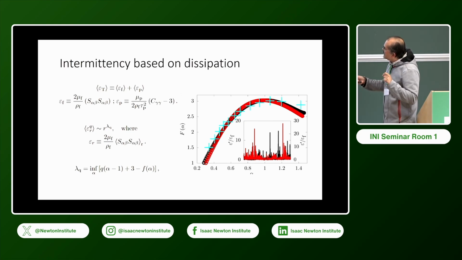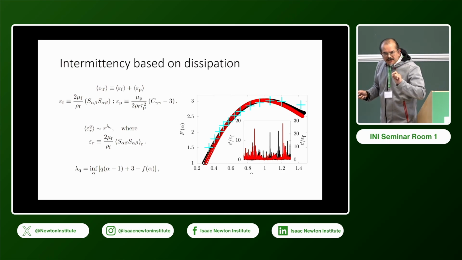So you play exactly the same game, but only with the energy dissipation rate in the fluid mode. And then you calculate the F alpha spectrum, which is our red line and the black line for two different Deborah numbers. They agree with each other. On top of that, I have data from homogeneous isotropic turbulence experiments, and you see that both of them agree with each other reasonably well.